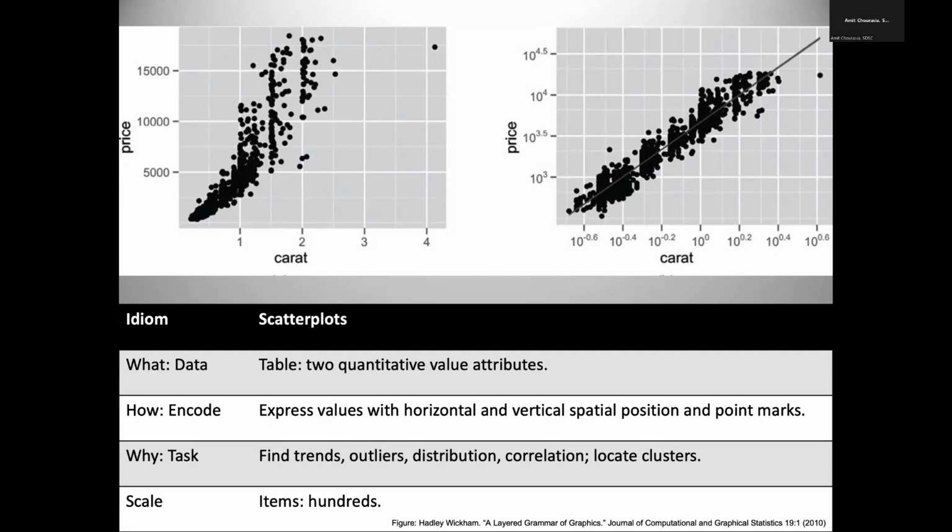Well, scatter plots are good at allowing us to find trends or outliers, or even see the distribution, see the correlations, and we can find clusters with them. So those are the tasks that are suitable for a scatter plot. Now, how many points can we cram into a scatter plot? Let's say we have a screen resolution of 1000 by 1000 pixels. You can potentially do hundreds of points, but once we get into the 1000 range, things can get very busy, because you can start to have overplotting and quite a bit of clumping somewhere, and you may not be able to see the data very well.